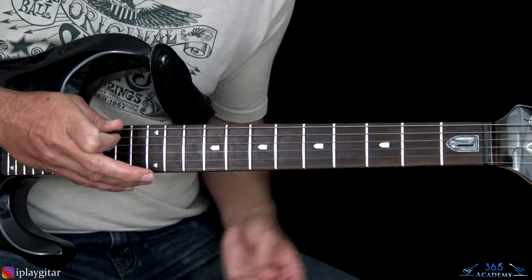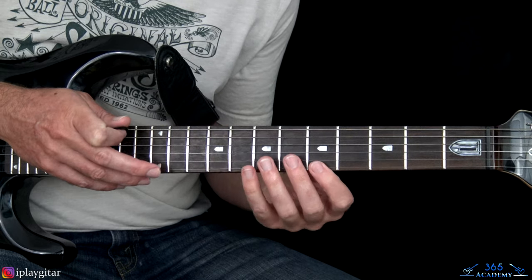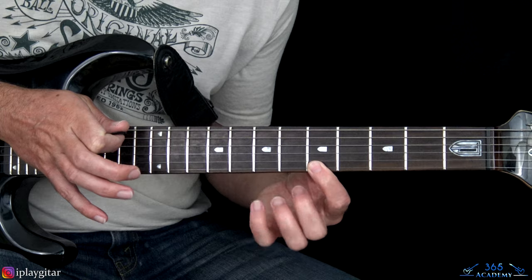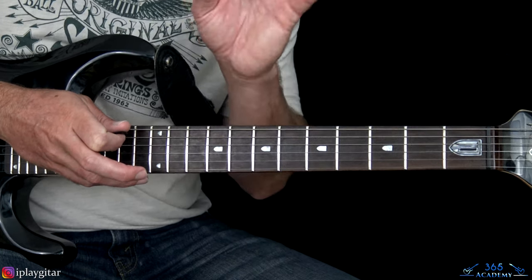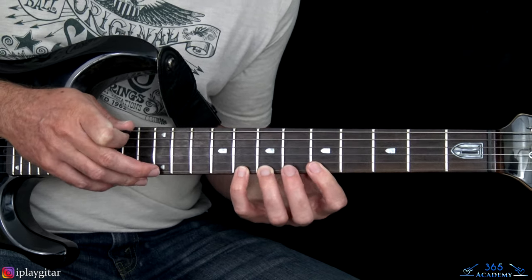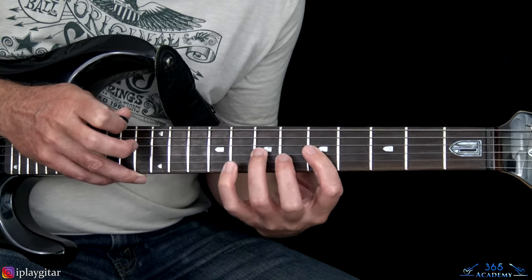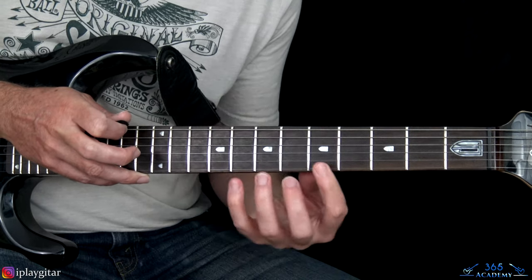the tapping pattern, there's a pattern, but once again, he has this little thing that he starts it with first. So he's going to tap at the 12th fret on the high E string, pull off to 5, and then hammer on to 8. So that's the start, a little 3-note lick to start it. And now we have a continual pattern descending, at least for like 4 strings.